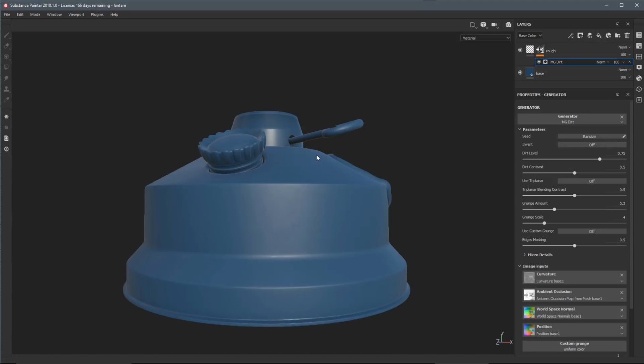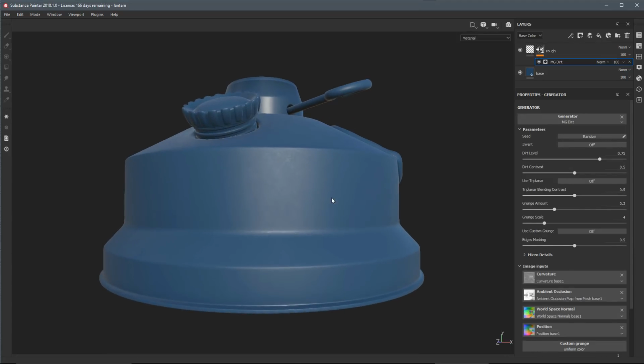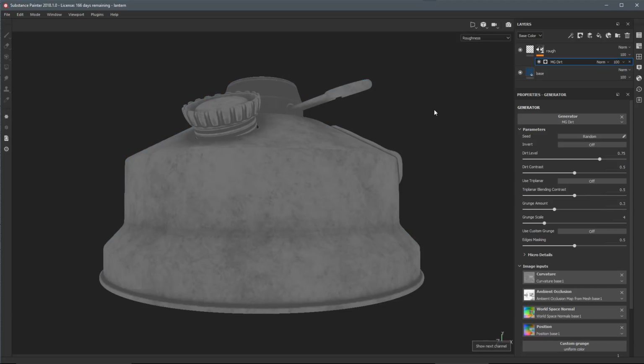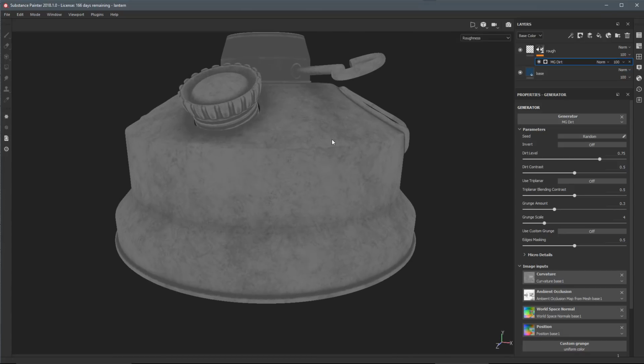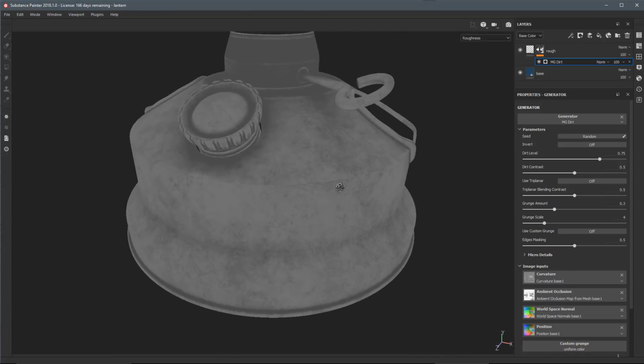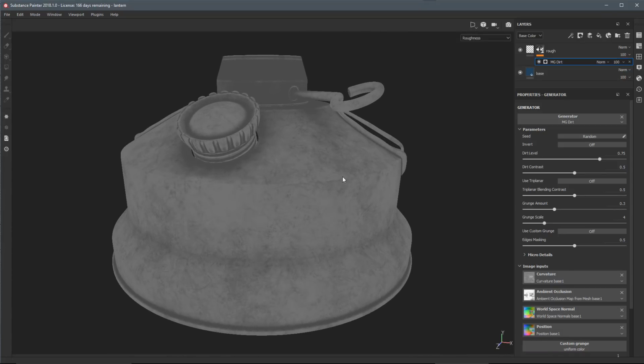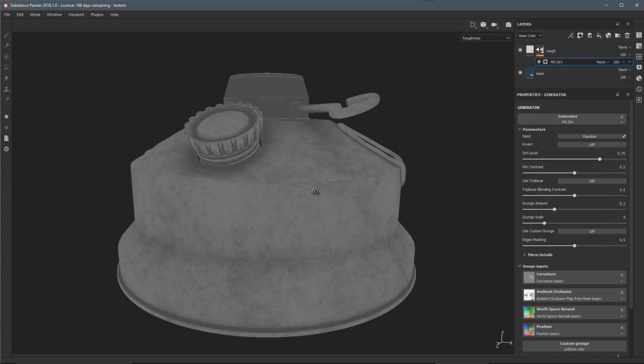So now we've had something happening in the viewport. Maybe a little hard to see, so we'll zoom in. Also, we're going to move our light around just so we can see what this roughness is doing. Again, still a little hard to see. So one of the things I could do is hit the C key to drop back into my roughness, and here you can see that we're looking directly at this roughness channel. And so now you can see that we do have some grunge noise appearing here in our roughness, which is modulating that base uniform value that we set here on this base fill layer.